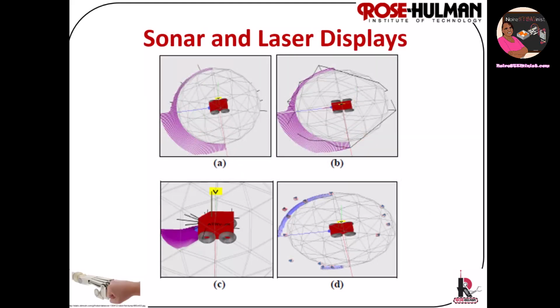Other ways to display data on a sensory egosphere would be sonar and laser data, where you would now see this in the context of on the sphere around the robot. So it would indicate, for example, in those top two images, that on the top right, the robot is near a wall or some kind of obstacle. And you could also compare this to then the sonar data as shown on the robot.